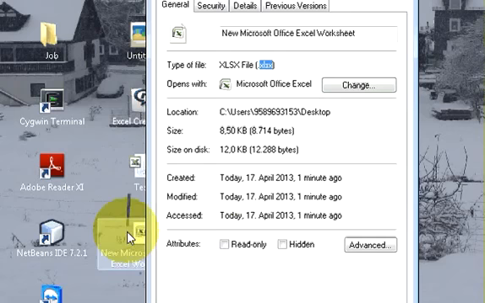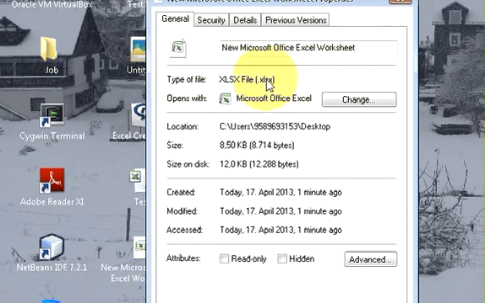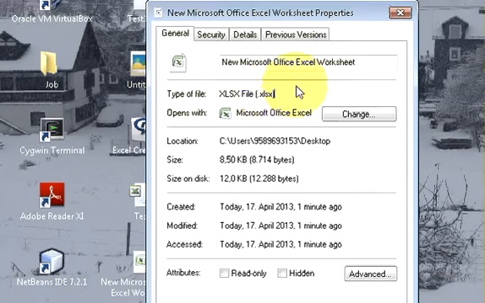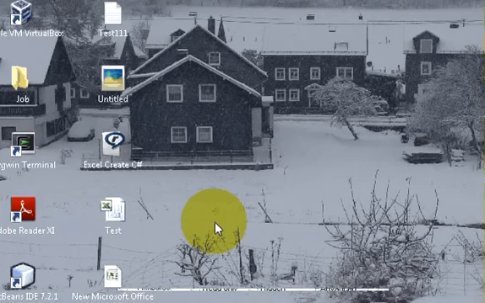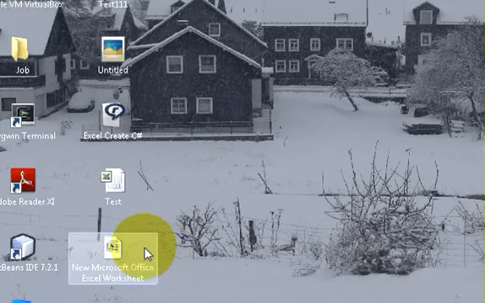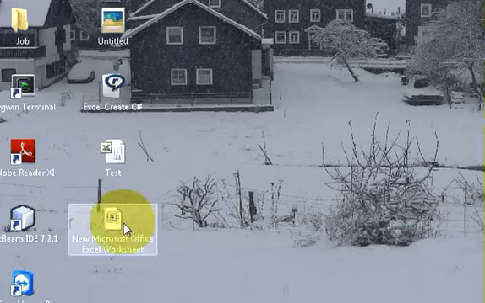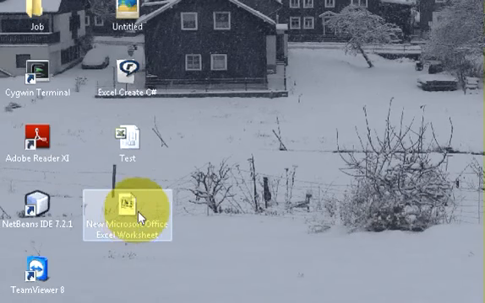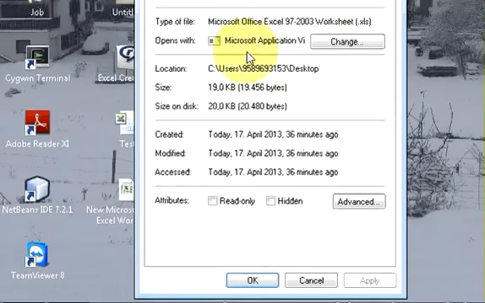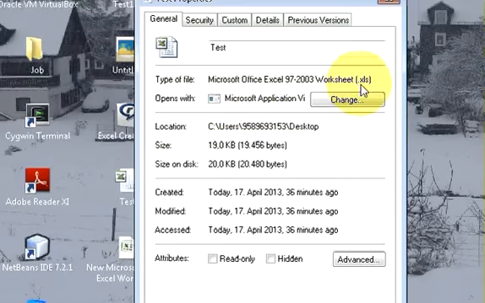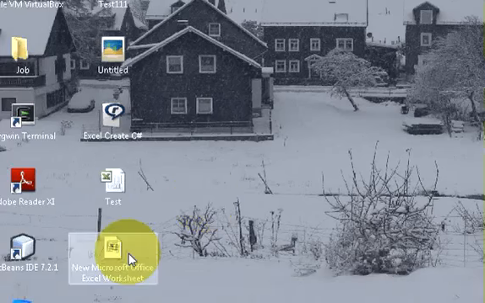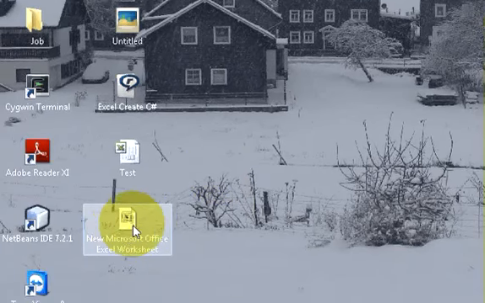But our code is made for only XLS extension, these three letters, and it is not made for XLSX. So now there is a problem for you, because it will not load this XLSX file, but it will load XLS file. So how to convert this file into XLS file?